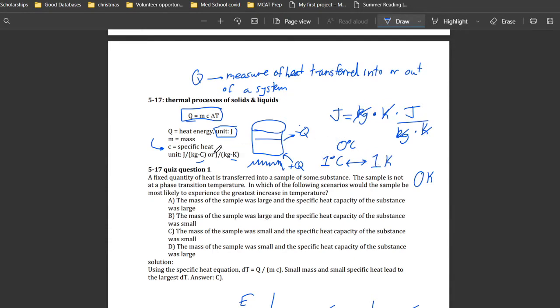So with that being said, when you are using this equation, be wary of the changes in temperature, specifically because if it's in Kelvin, you want to keep it consistent with units of Kelvin for specific heat. And likewise, if it's in degrees Celsius, you want to keep that consistent with degrees Celsius. And with all that being said, let's get started on these questions.